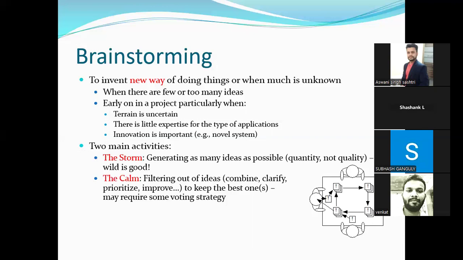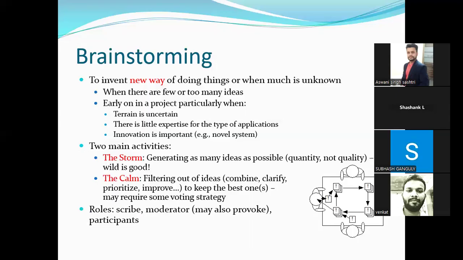Who will filter out those ideas? Mostly your senior team members. Your delivery head will filter those ideas. He can use multiple ways. He can use his own brain to filter the ideas. He can use the help of subject matter experts, if available, to decide which idea is good for brainstorming and for creating the project.